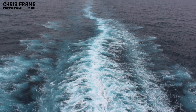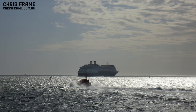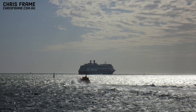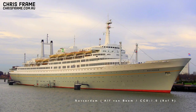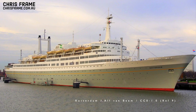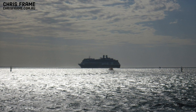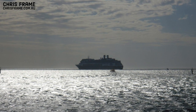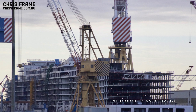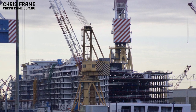Utilising these names over and over created a sense of familiarity for repeat guests, as well as building brand associations with the general public, which is likely why we've seen cruise lines adopt the same strategy in recent times. Holland America, for example, has a long tradition of having their flagship named Rotterdam. Perhaps the most famous example is the SS Rotterdam, which sailed with Holland America Line from 1959 until 1997. She was replaced by a 61,800 gross tonne cruise ship also named Rotterdam, which sailed with Holland America until 2020 when she was sold to Fred Olsen Cruises. Holland America wasted little time before announcing that their new Pinnacle-class cruise ship, which had already been named Ryndam, would take the name Rotterdam and become flagship of the fleet.